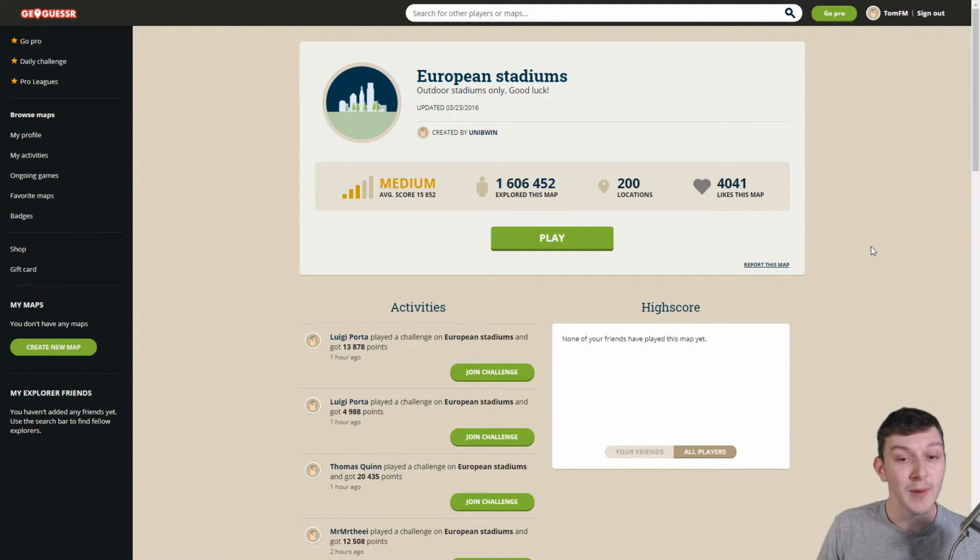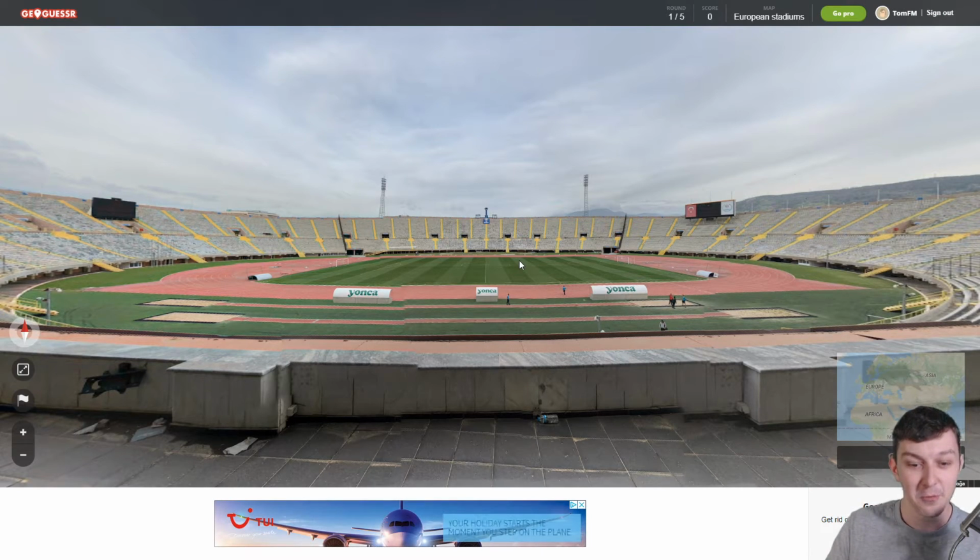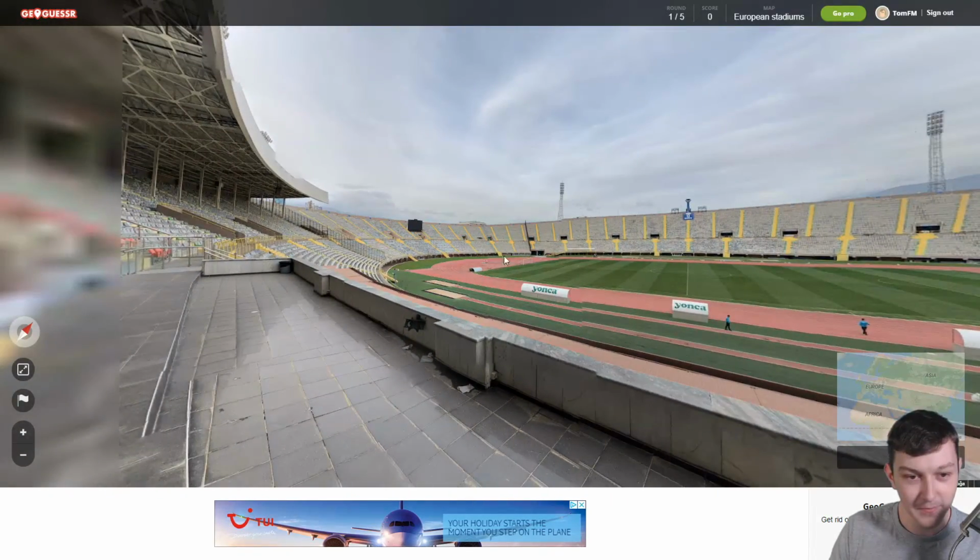What we're doing, though, is playing a slightly different version of Geoguessr. Instead, we are playing European stadiums, which is essentially just a pack of 200 stadiums. We get put in a couple of them, and we have to try and guess exactly where we are. According to this, the average score is 15,852, so that's what we're going to try and beat today. I reckon we can do it. So not really much explanation at all. That's how simple it is. Let's jump in. So, the first one has come up and, well, this is what we've been given.